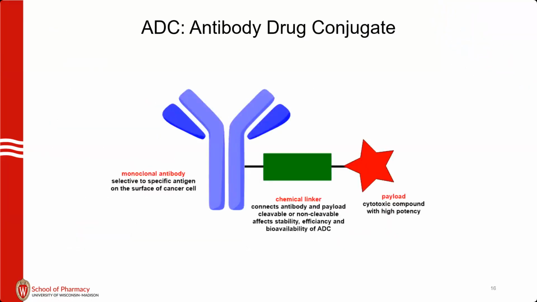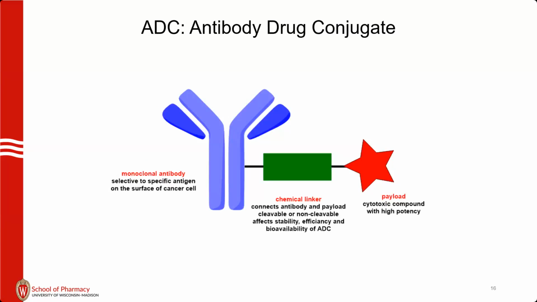We'll move on here to the antibody drug conjugates. Antibody drug conjugates have roles both in the hematology and non-hematology space. A very nice little simple graphical depiction here on the slide. You have your blue monoclonal antibody, which is selective for your specific antigen on the cell surface. You have a chemical linker that can be cleaved within the body, hopefully within that specific malignant cell. And then you have a payload that's a cytotoxic component with high potency.